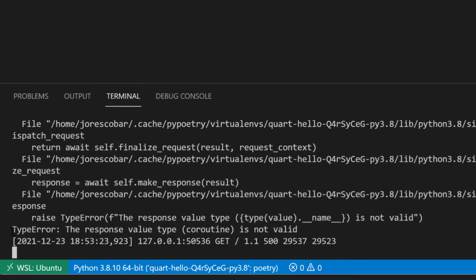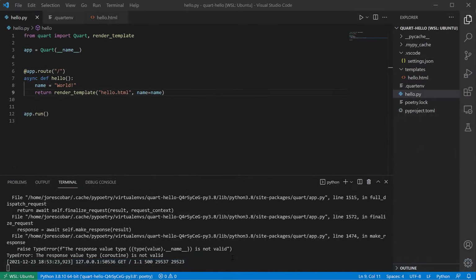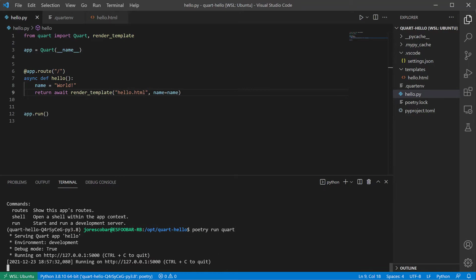As you can see by now, things are not so different from what this application would look like in Flask. Of course, this is a very simple app, so as we make things more complex, you will definitely start to see the differences. Let's now tackle how to build our first database-driven Quart application.